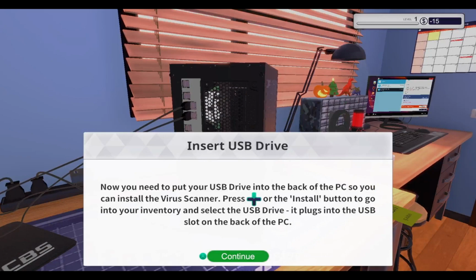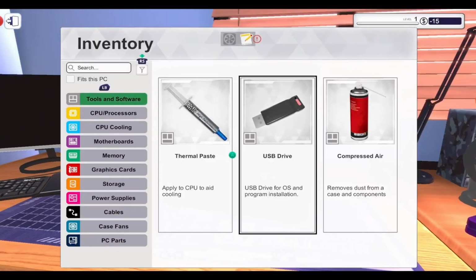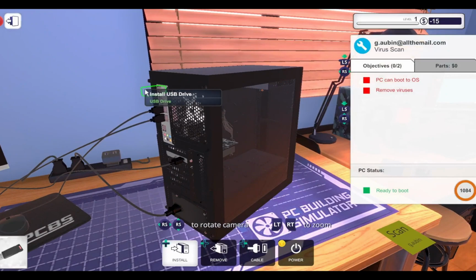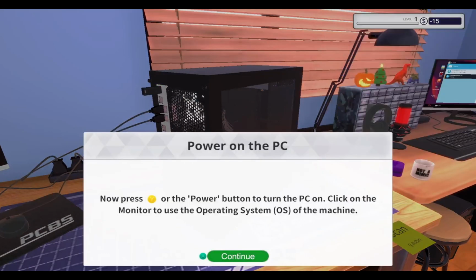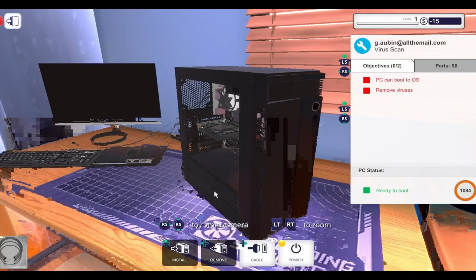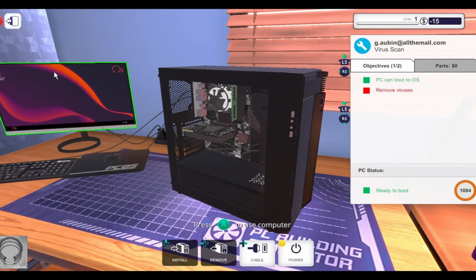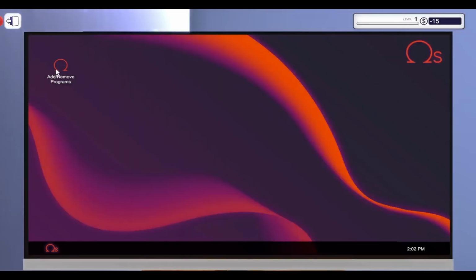Okay, we need to insert a USB drive. So now you need to put your USB drive into the back of the PC so you can install the virus scanner. Okay, so let's click on install. USB drive, just put it over there. Okay, now we have to power it on. So just click on Y. I am playing this on my Xbox as well. And just wait for it to load up. Okay, there we go. Very loud startup sound.